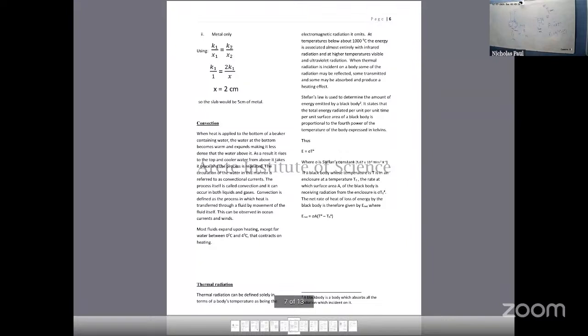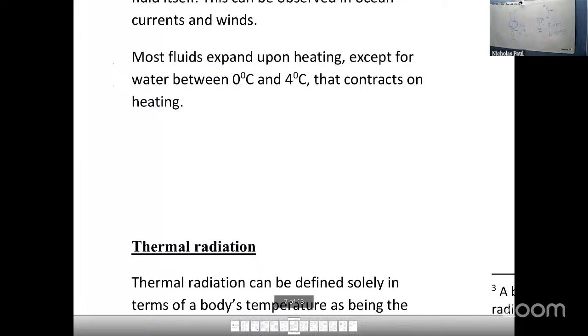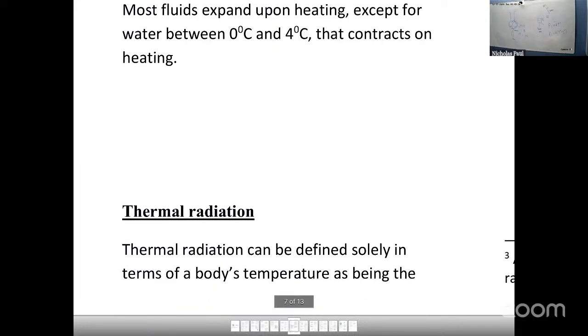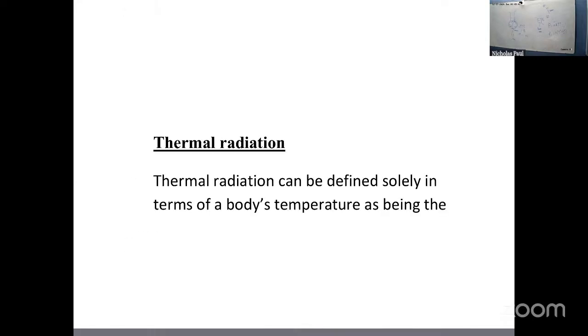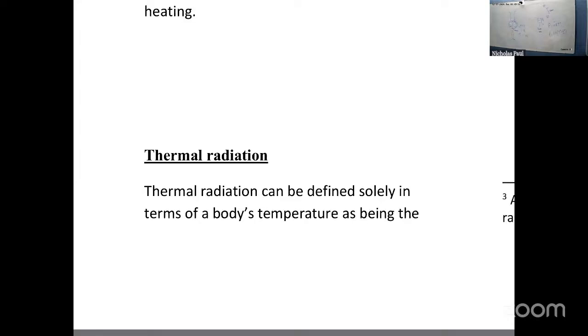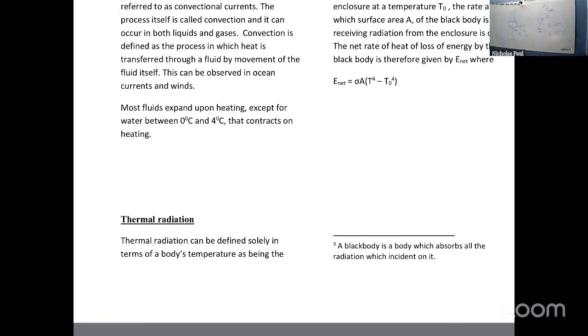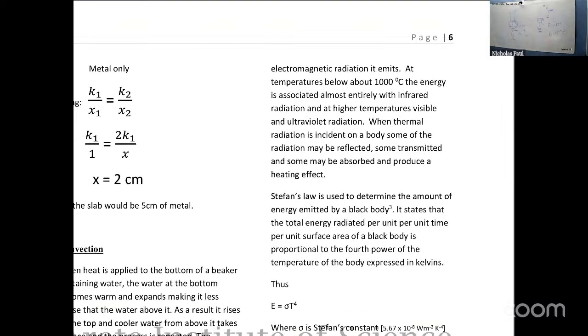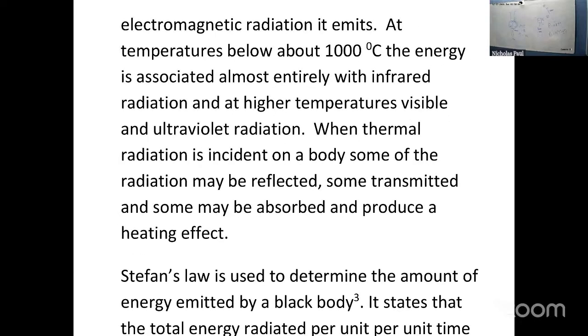Convection, we just talked about convection and so on. Most fluids expand upon heating except for water between 0 and 4 degrees. Water doesn't really expand within that temperature range. In contrast, thermal radiation can be defined loosely in terms of the body's temperature as being the electromagnetic radiation it emits. At temperatures below 1000 degrees Celsius, the energy is associated almost entirely with infrared radiation.